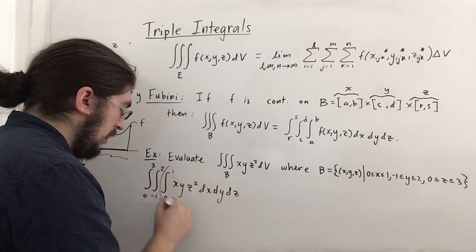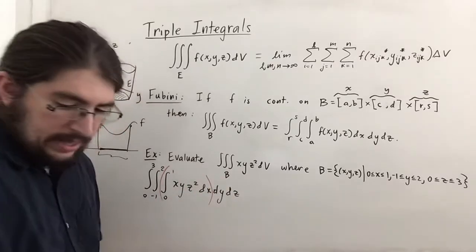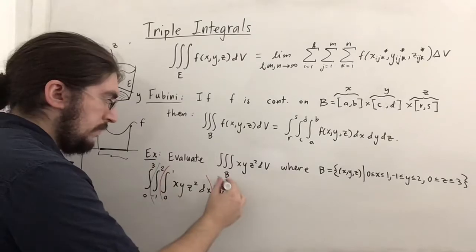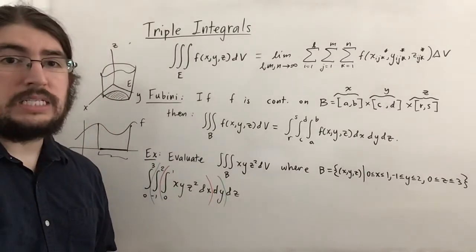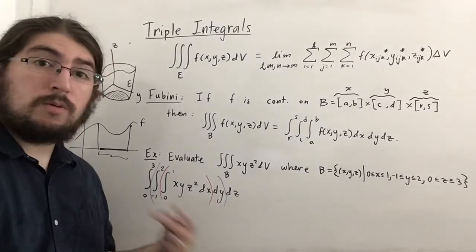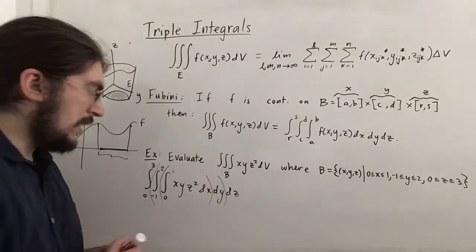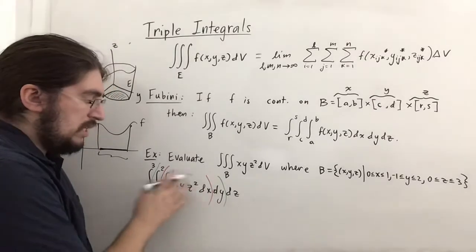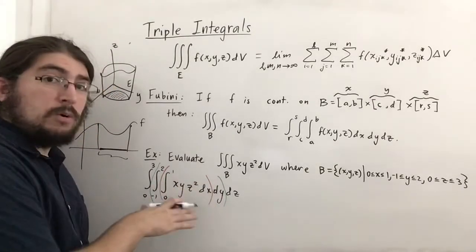So we'll do this guy first. Then after doing that one, we'll take care of this integral. And then finally we'll do the dz integral. So that's really all we're doing, just kind of like what we saw for double integrals, only 1 step further, like I said. So it's not too bad, but let's see if we can handle this. So the antiderivative of this with respect to x, yz squared is a constant, remember?